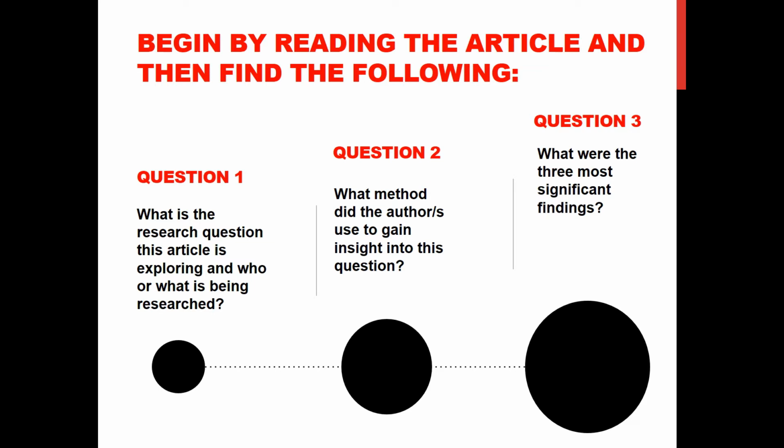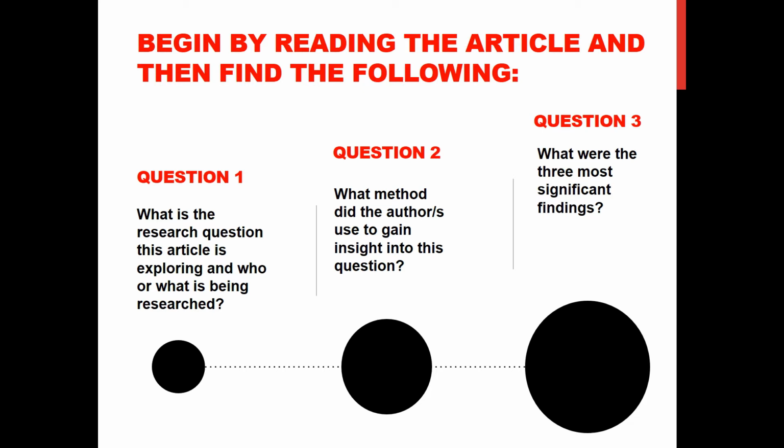Once you have this, you want to consider what was the method? What process did the authors use to gain insights into this question or focus? This is generally a question of methodology. Did they use surveys? Did they have some sort of quantitative study where they have statistics? Did they have classroom observations? Maybe it was a mix of some of these. But you want to think about how did they arrive or investigate this question that the research article is focused on.